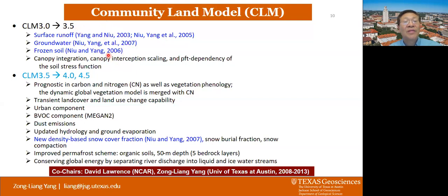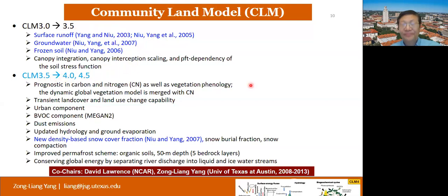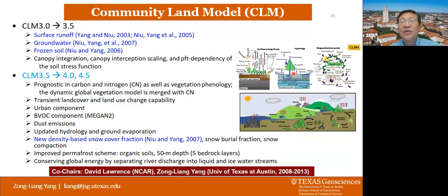During that period, we witnessed CLM evolve from 3 to 3.5, mainly due to my group's work, led by Dr. Guo-Yue Niu. You can see those publications. Later on, CLM 3.5 was upgraded to 4 and 4.5. For those of you who want to see a picture, this is a standard illustration of CLM.